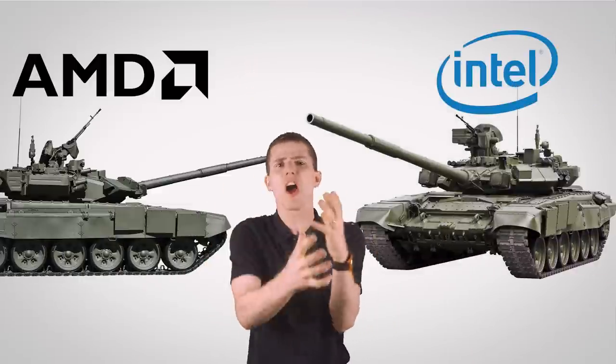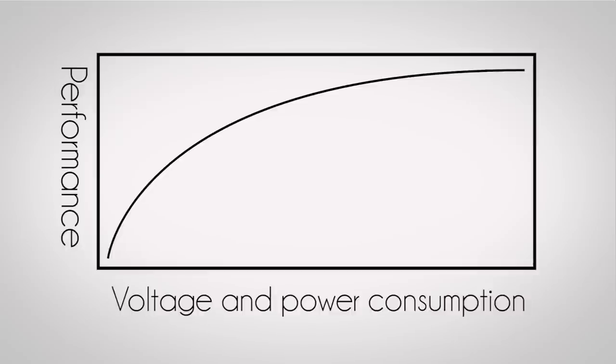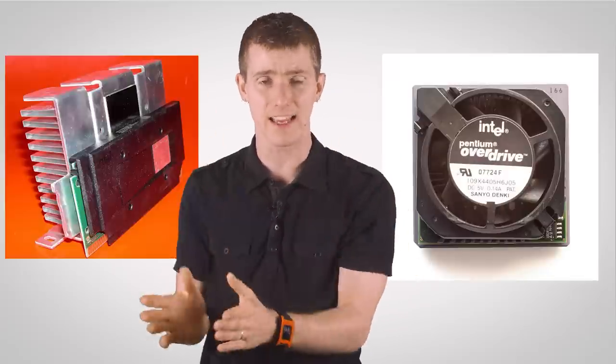Well, that changed fast. Intel and AMD were locked in an arms race to see who could create the fastest desktop CPUs — voltages and power were pumped up, and existing design architectures were pushed to their limits, all without worrying too much about efficiency, in pursuit of the almighty gigahertz barrier and beyond. To put this in perspective, from 1996 to 2000 alone, stock cooling went from looking like this, to looking like this.